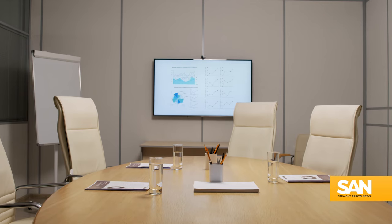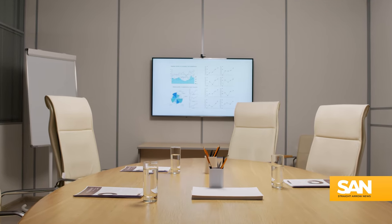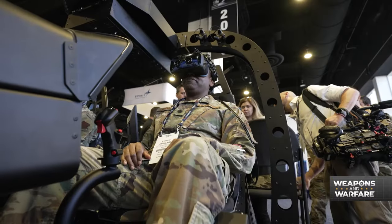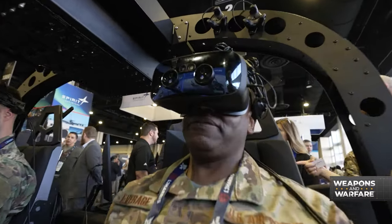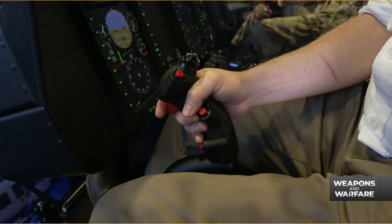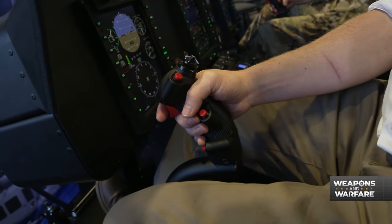Training. The word alone can send even the most enthusiastic of professionals running for cover. But not all training involves a beige conference room and a spread of stale donuts. For some soon-to-be pilots in the US Air Force, the next evolution of training looks like something straight out of Ready Player One. So, up is left, down is right?